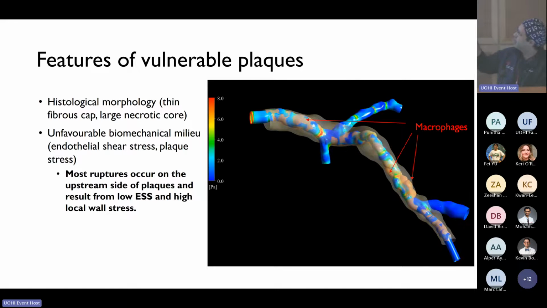This has actually been done on a CT coronary angiogram of an LAD for one of my patients from the study I was a part of. And what I've done here is I've put in the center the fully opaque blue thing with the colored on top. That is actually the lumen of the patient's LAD. What you see in a semi-transparent fashion on top is the plaque burden. So that's the external elastic membrane. And I've also highlighted the macrophages we picked up from OCT. And then I've done some stress modeling on this vessel to see where the points of high stress are.